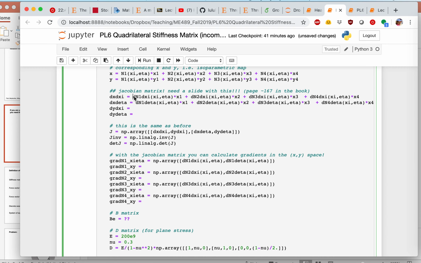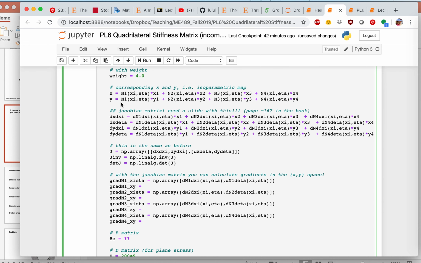For y, it's going to be the same. So this is going to be derivative with respect to psi times y1, derivative with respect to psi times y2, and then the last one is going to be derivatives with respect to eta times y1, y2, y3, y4.